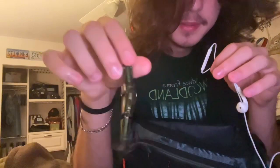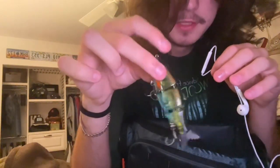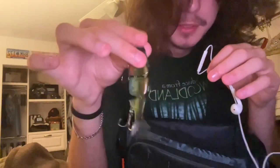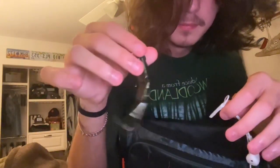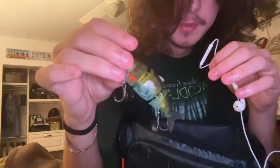Here you go. Okay. This is my mock swim bait. I love this thing so much, but it was like $25, and I'm so scared to lose it, so I barely use it. But it looks so good in the water. It has a really good action.